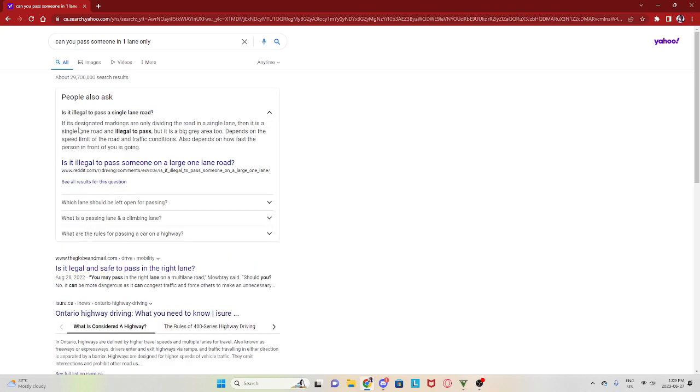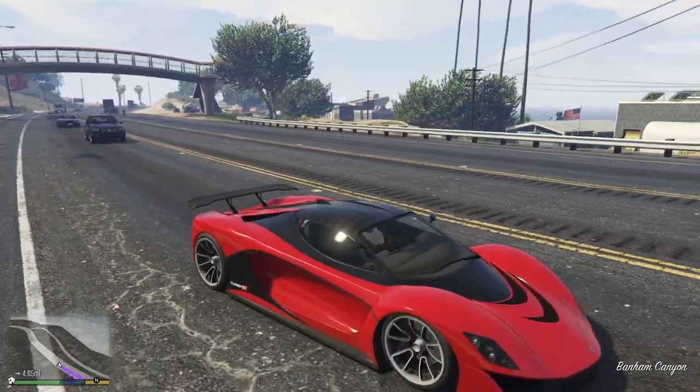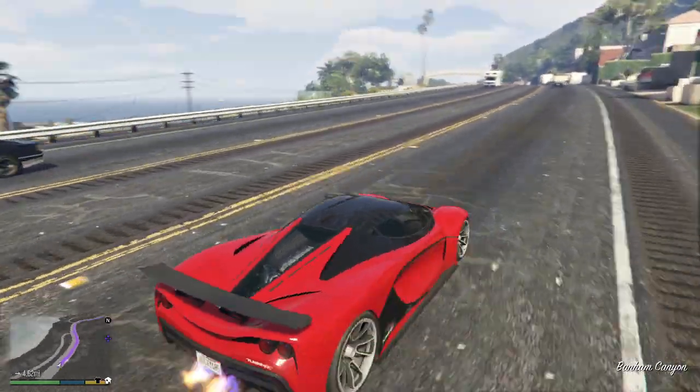It's a single lane road and illegal to pass. But it is a big gray area too. It depends on the speed limit of the road and traffic. And it also depends on how fast the person in front of you is going. I mean, he was going pretty slow. Like, if we check, he is going pretty slow, especially on a highway.